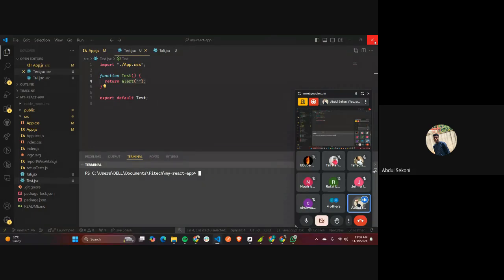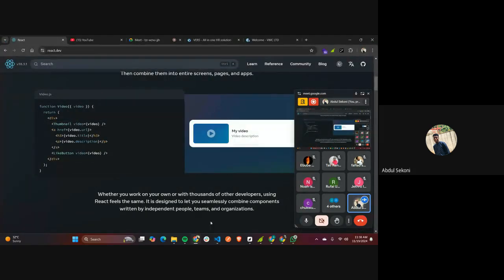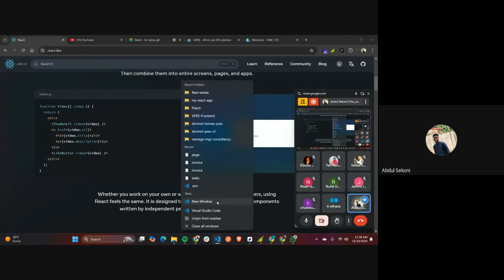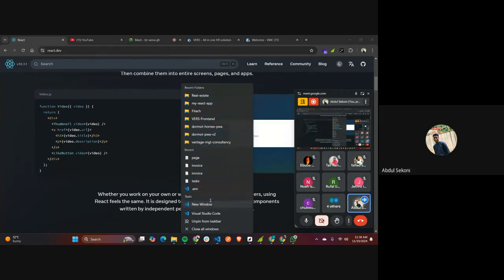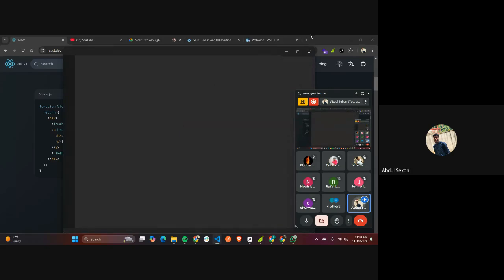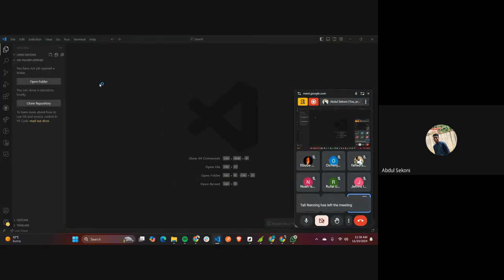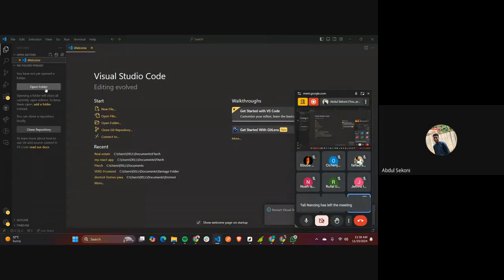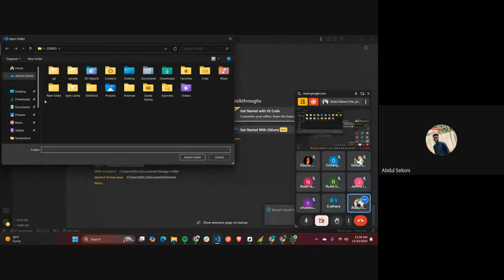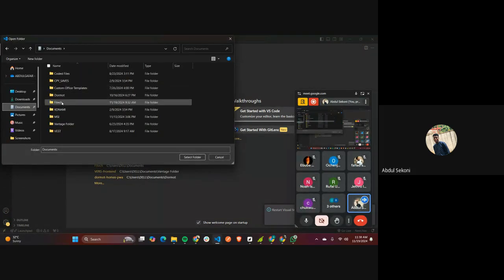We're going to come back to this in the afternoon, but let's close it for now. So let's open a new one. Basically, if you're starting a React project from scratch, you open a blank VS Code like this. And most importantly, you know the folder that you want to create the project in. You go to the folder where you want to open it from. So there's a folder here called File Tech. I've opened it.